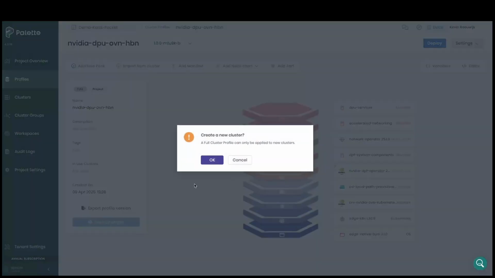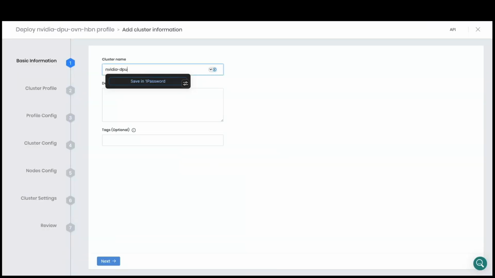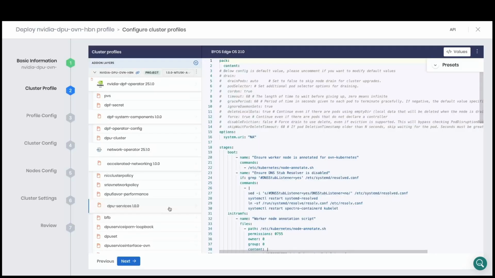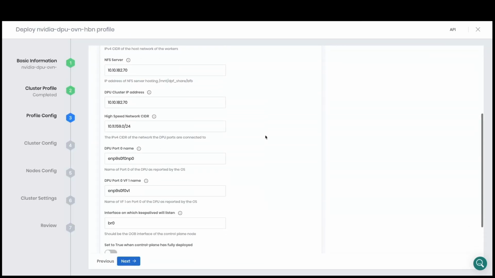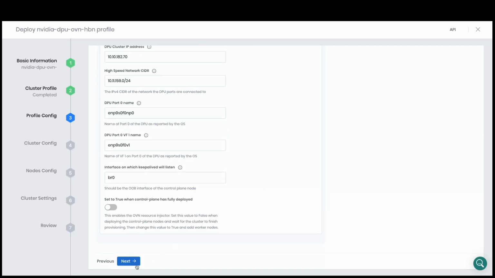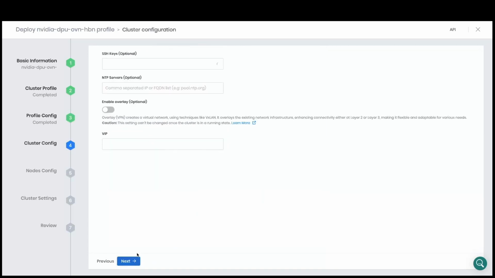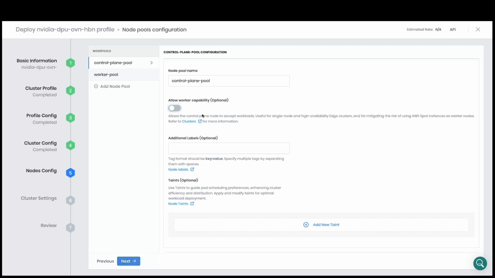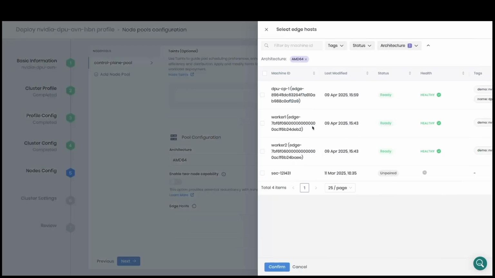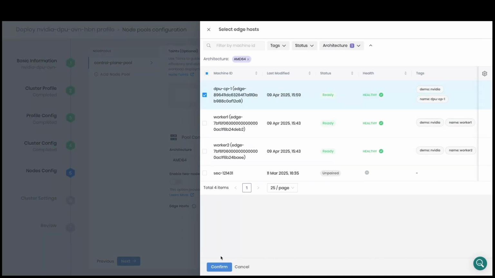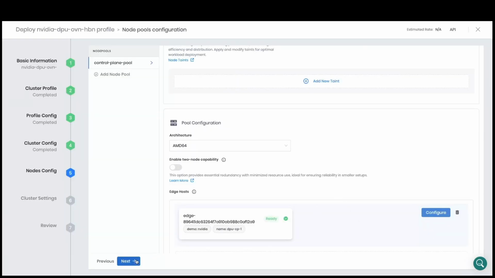In the Profile Config step, it allows us to adjust the handful of variables that tailor this cluster to our specific deployment environment. These defaults are already in line with our environment, so we will accept the defaults and move forward. Then we configure a time server, the IP address that the Kubernetes API server will listen on, and we select our control plane node for deployments. For DPU clusters, we first need to deploy the control plane only, and then add the worker nodes in 2 remaining steps afterwards.